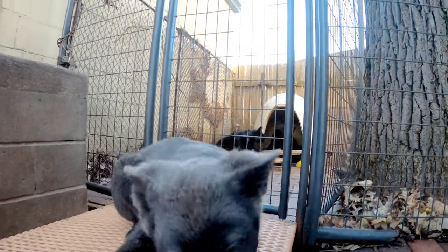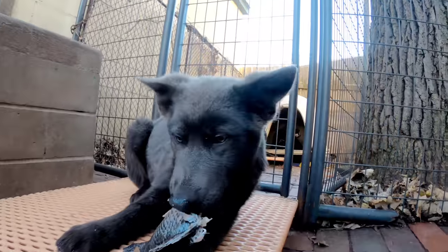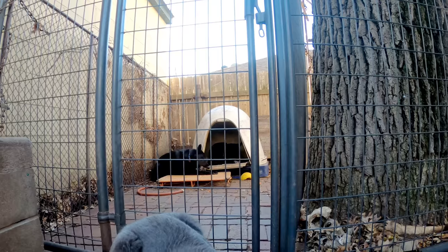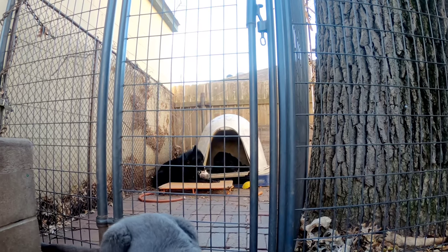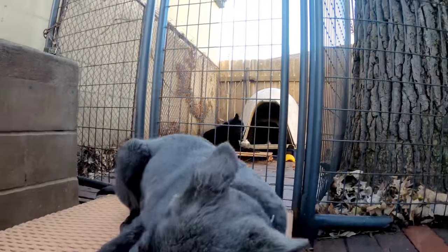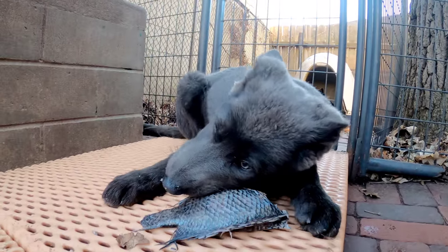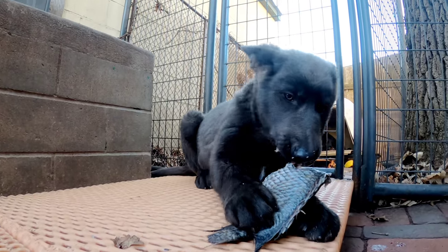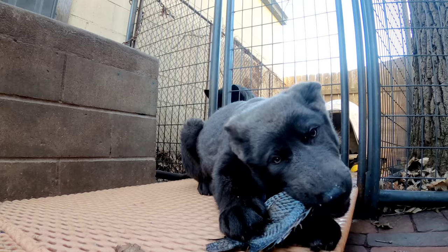Great Man there with his two brothers in the background eating. And again, you can see you've got two unneutered males in there eating a high value food item right next to each other with absolutely no issue. And I'm able to do that because of how I raise these dogs.